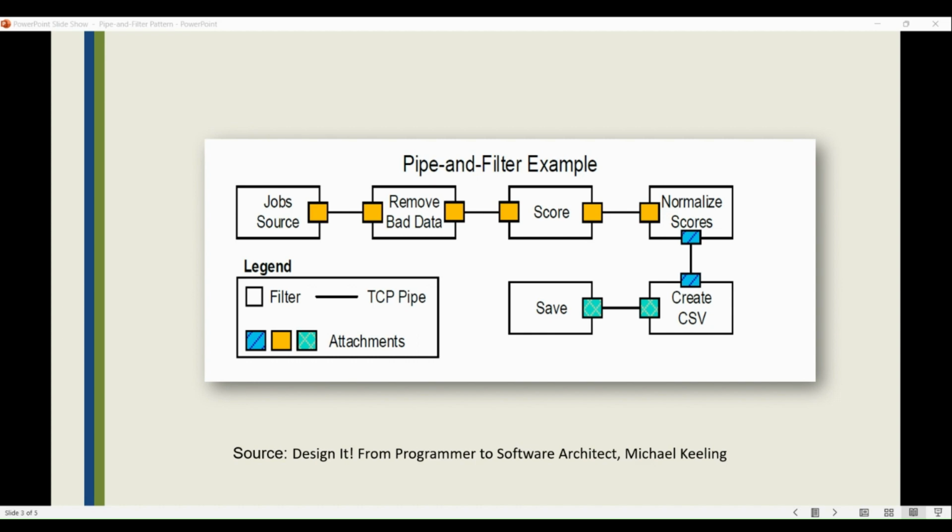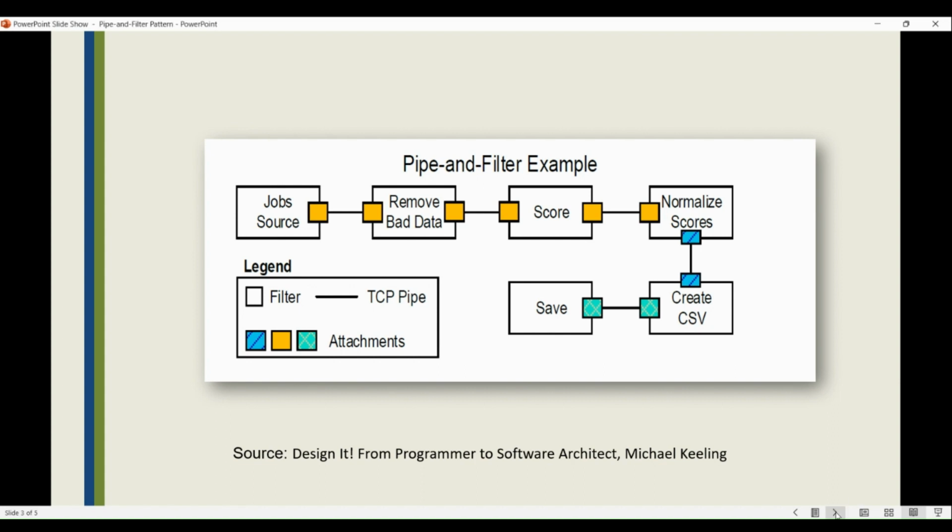Then we have the pipes. Pipes are the connectors. A connector which transports data from one filter to the next, preserving data order. Pipes have a single input and output and do not alter the data in transit. So we can say that pipes are the communication channels that connect the filters together. They are used to pass data from one filter to the next in the pipeline.